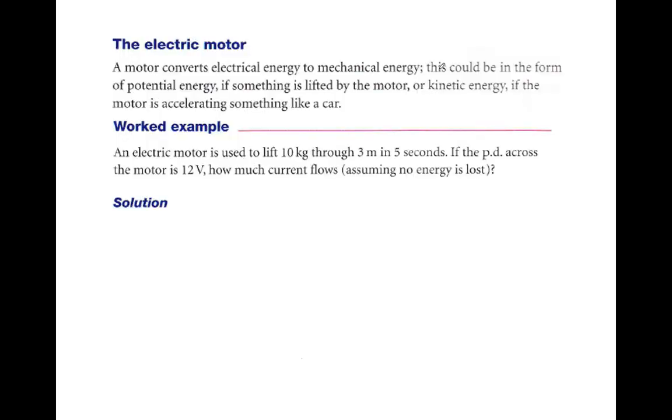All right? So we go to an electrical motor. This is kind of where you pay for money and all this kind of stuff. So an electrical motor lifts 10 kilograms 3 meters, and it took 5 seconds. Okay, what is the current with a 12-volt motor? How much current flows? So we're looking for I. Okay, we're looking for I. We have V, but we have this thing up here. Well, what is this? This is mass. Okay, this is a distance, a displacement, if you will, and this is time.